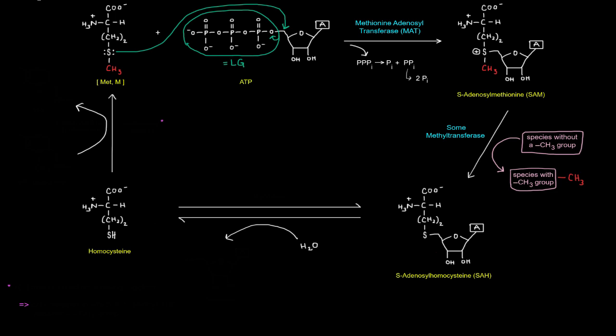So that gives us S-adenosyl homocysteine. Now we can use this to actually use this in the process of basically regenerating SAM. So the first step to get that, or to get that to happen, is we're going to hydrolyze off the adenosine. Hydrolyze off the adenosine portion using some hydrolase. And that'll, of course, that adenosine comes off, and we're left with just homocysteine, which is an amino acid.